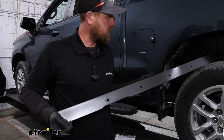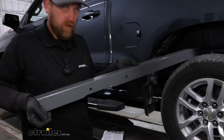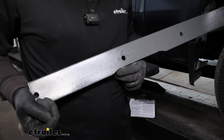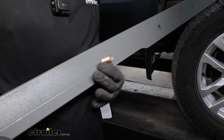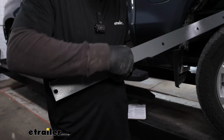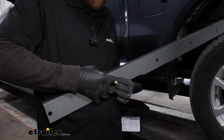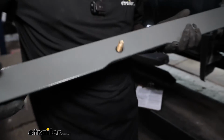Over on the driver's side, we can take our front crossmember bracket, and this is going to sit in there like this, right? And this second hole here from the driver's side, you want to take one of these bolts, come in like that, and take the O-ring that they give you, slide that on. That's just going to keep that bolt in place. Get it on there good.